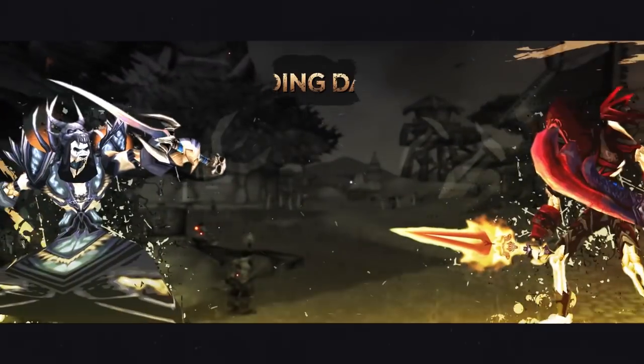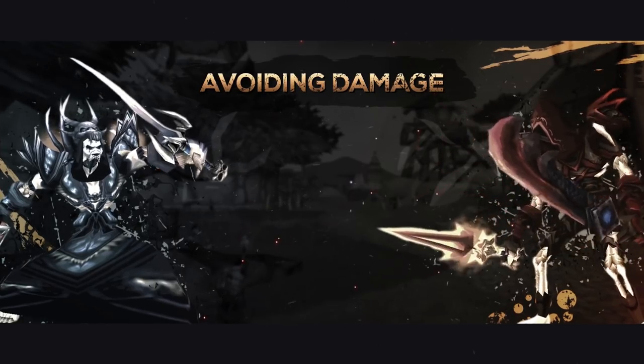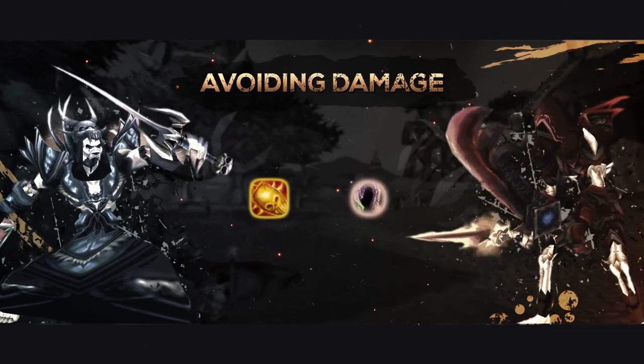Alright, we've got our first goal of trading cooldowns down. Now, let's talk about avoiding damage. This goal is three-pronged, with your PvP trinket, blink usage, and how you recover when you fall behind, all playing a major role in how you avoid damage.